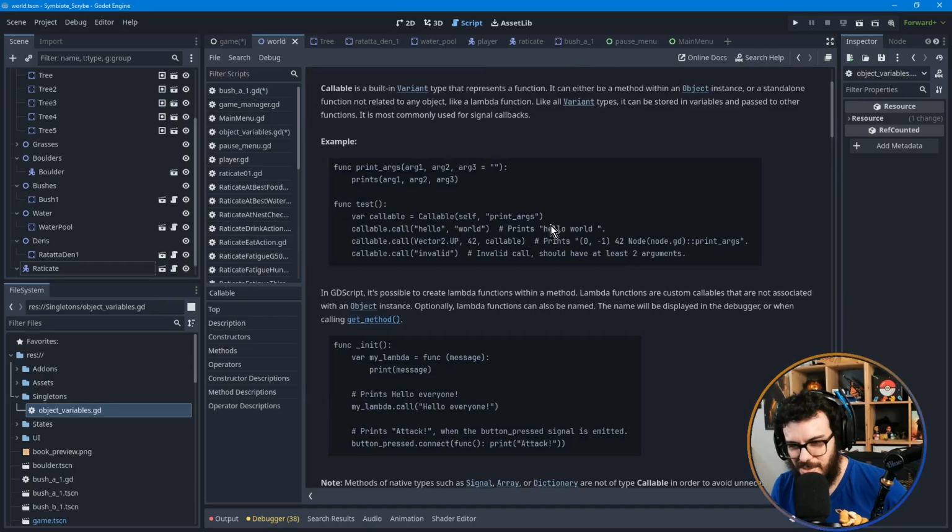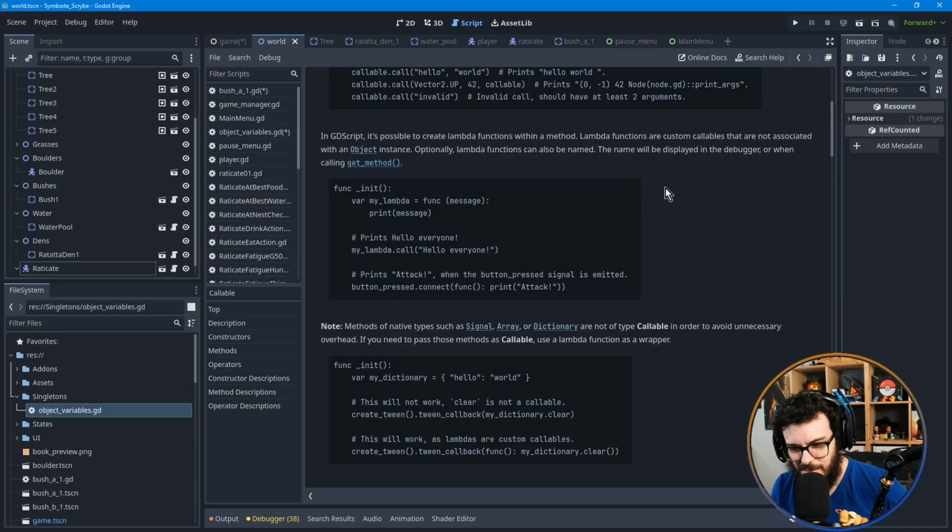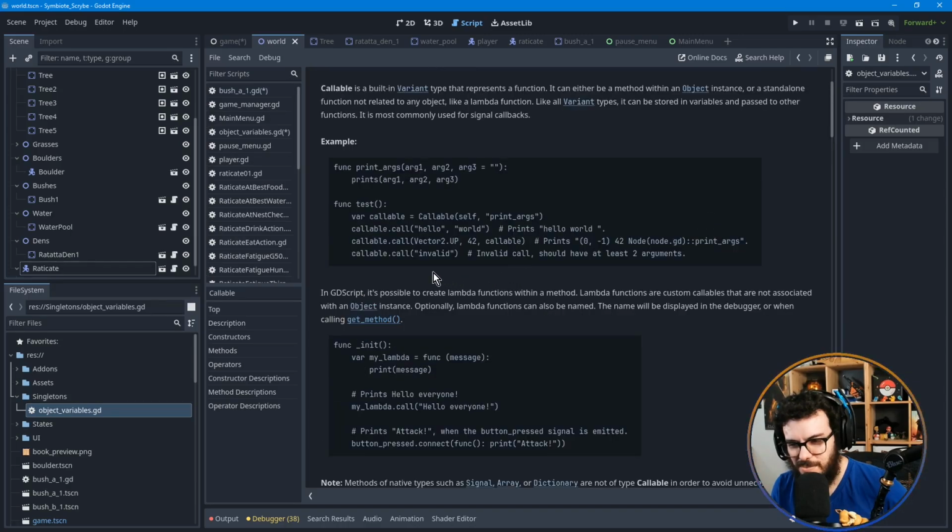Okay. So they have an example where they're printing a bunch of statements. What is the point of using this like this?